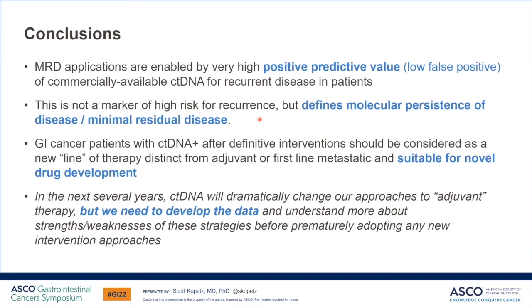I fervently believe that this is a tremendous opportunity to develop new therapies in this setting. This is the window where we have a much lower amount of disease, and we may be able to cure patients if we can be smart enough about figuring out what the treatment is that would be the best fit for them. And so I'm really hopeful that we're going to see a rapid acceleration in novel therapies in this setting, and trials to really try to cure patients, right? So we want to cure patients, and can this assay help develop a setting there?